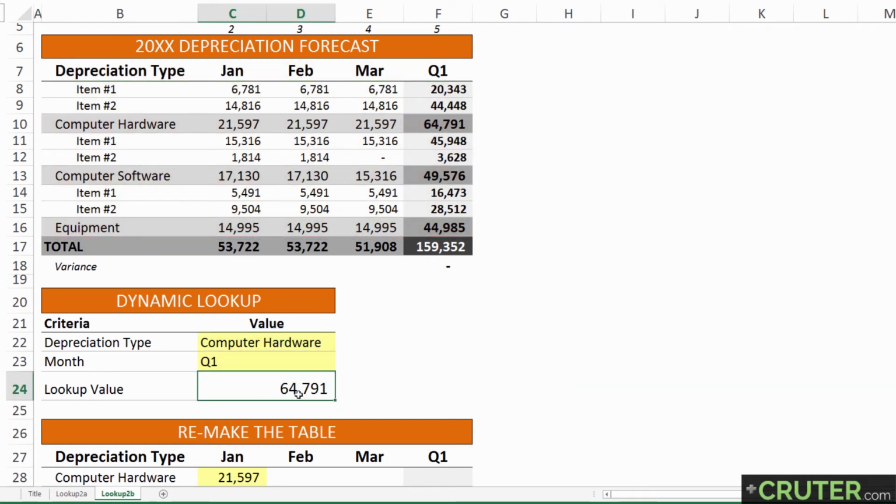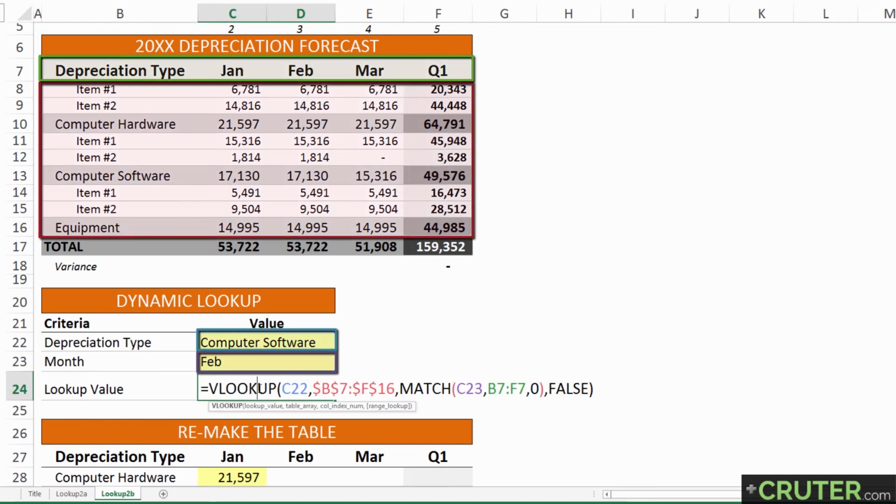Now I think this makes sense, and I really want to point out to you why this is dynamic. It's dynamic not just in the vertical sense where we're changing which vertical piece here in the Vlookup formula, but we're also doing the horizontal, column lookup number by having something that's more intuitive than just a 1, 2, 3, 4, 5 type of a thing. Hey, we're choosing from months, which makes sense to users as saying, hey, I want to know February's data or February's forecasted depreciation expense, and therefore it returns this number.